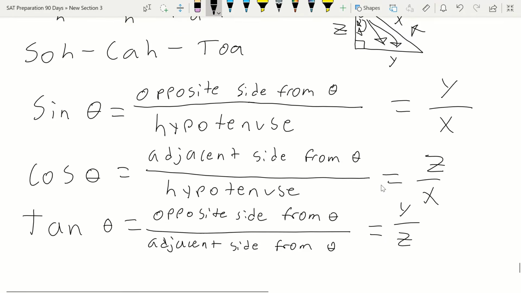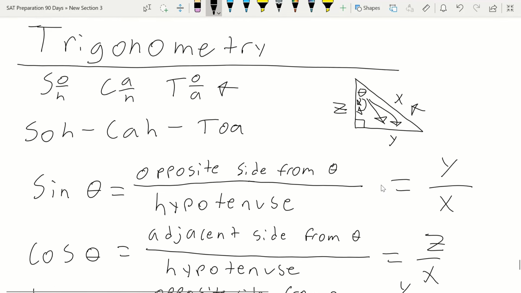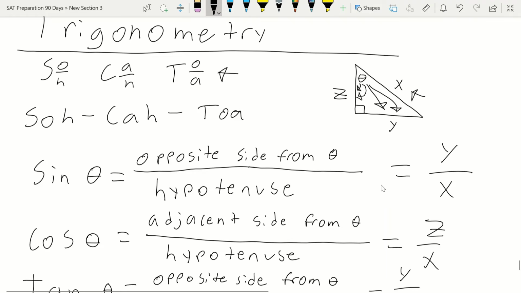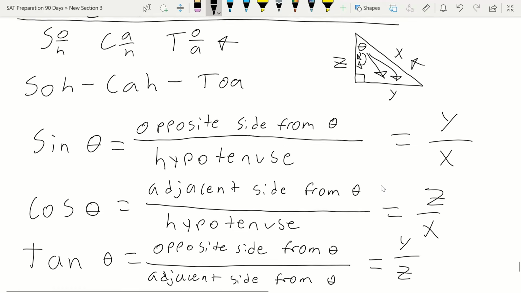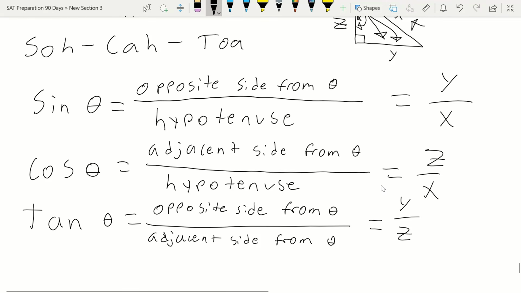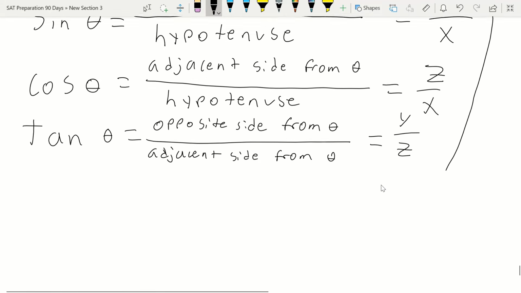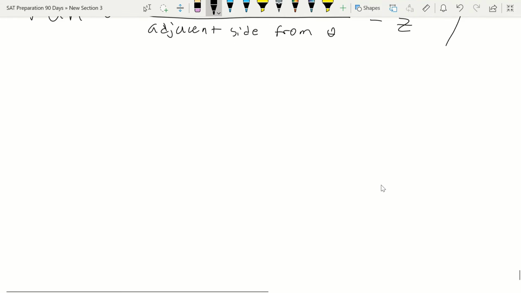I would make sure that you really have everything I just put underneath trigonometry so far in your notes, including the reference triangle, the Sohcahtoa, and all of these fractions, these ratios I put right here. I'd make sure you have all of that in your notes with that reference triangle before you move on. So there's your sine, your cosine, and your tangent. Keep in mind those are for right triangles only.